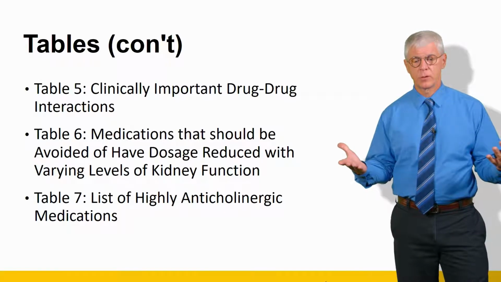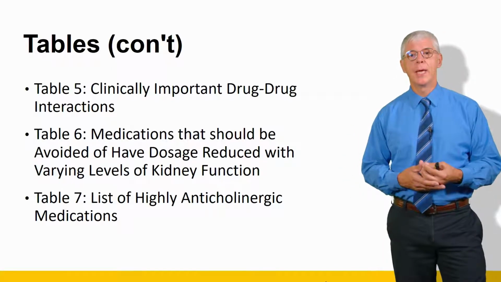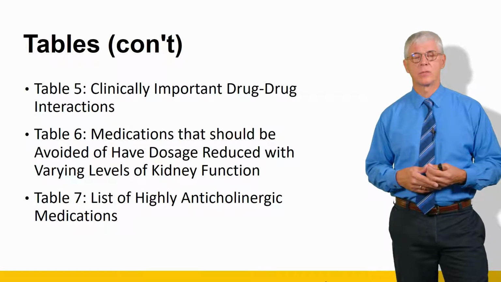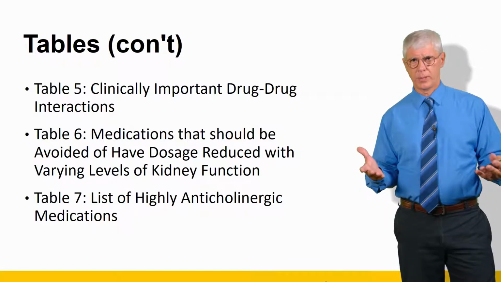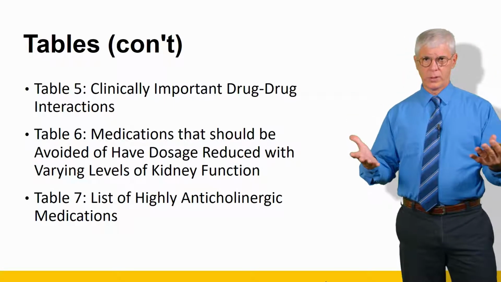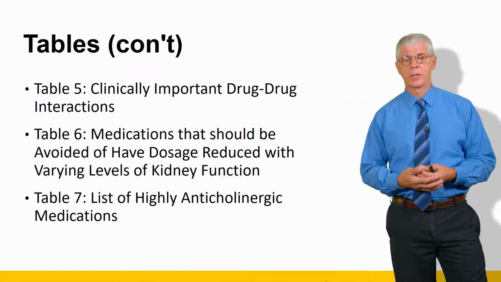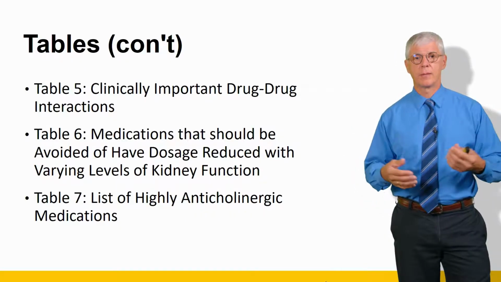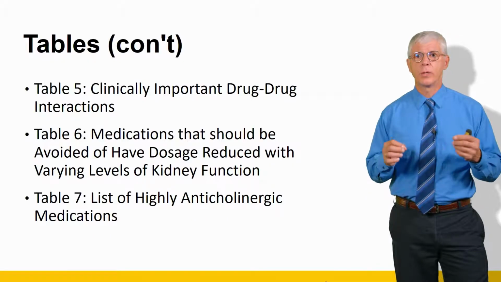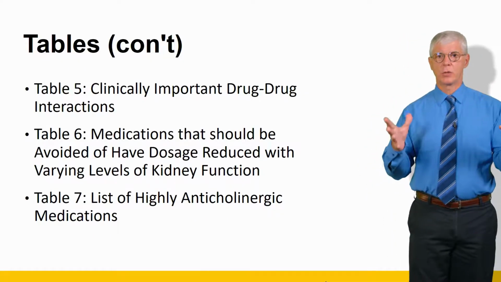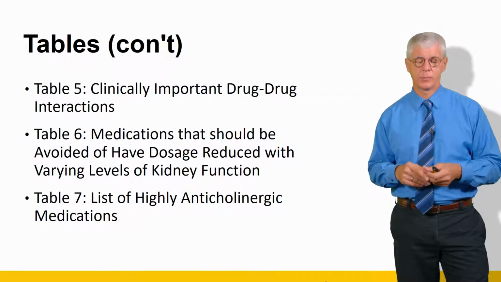One of the theories of Alzheimer's disease is that we have a relative lack of cholinergic activity in the brain. Well, anticholinergic drugs can mimic that. So we've actually had many cases in clinic where we've done a cognitive assessment on a patient and they've screened as having mild cognitive impairment. We've eliminated the anticholinergic drugs from their medication regimen, and they've gotten back into the normal range. So don't underestimate the importance of looking at a medication regimen for what we call anticholinergic burden, and this Table 7 can really help you do that.